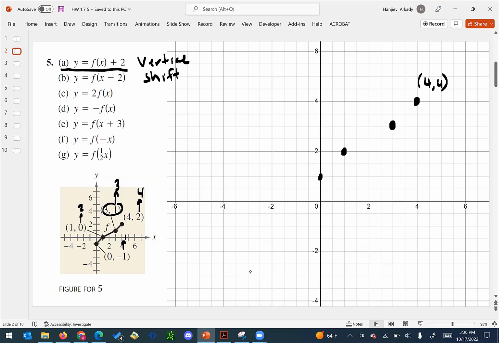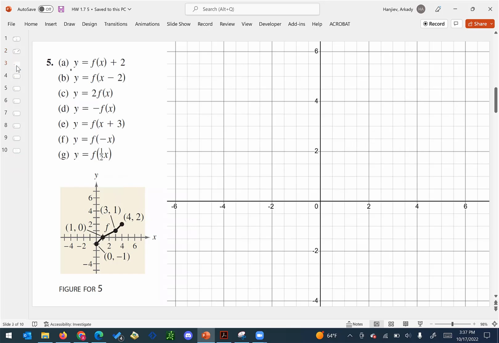So let's see if this is drawn similarly. So it goes like that, a little bit of shift this way, and then drops back down. So there's our answer. If you want to label these, that's fine. So you're going to go 4, 4. This becomes a 3, 3. This becomes a 1, 2. And this becomes a 0, 1. So there's your labeling for each of those. Okay, so let's jump to the next one.